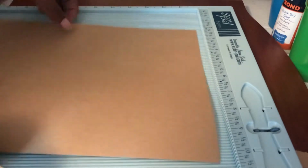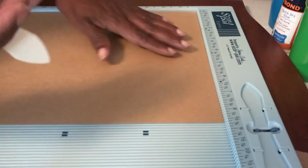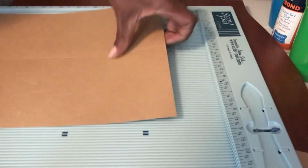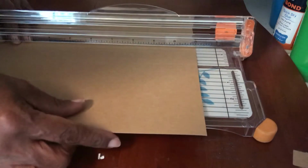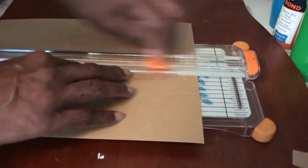So what I did is just took a regular 11 by 8.5 cardstock. You just buy them in a card pack, usually like this. Very simple, quick and easy. You score it at 4 1/4, and then you pretty much cut that card in half. Line it up here, make sure I'm lined up good, and you're going to get two pieces.